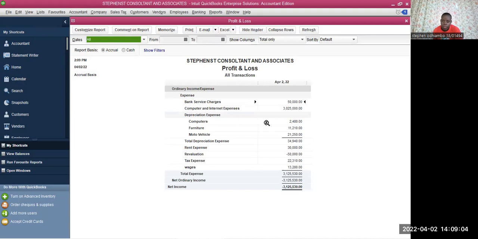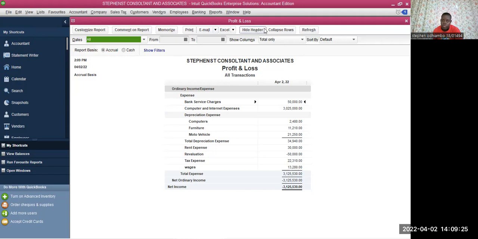So if you come, these are the transactions I've just keyed in today. As you can see, April 2nd. These are the transactions I've done just today. Like here, motor vehicle, the spelling of motor vehicle should not worry you.